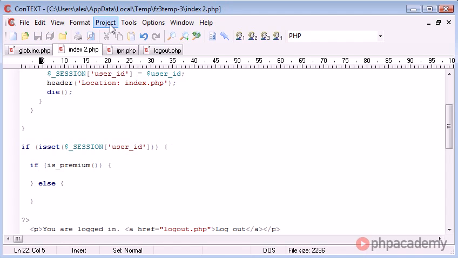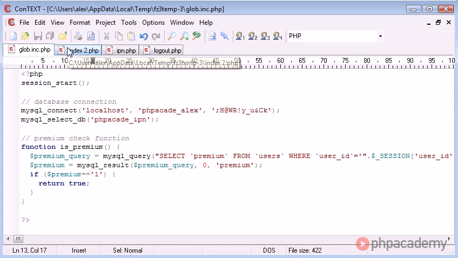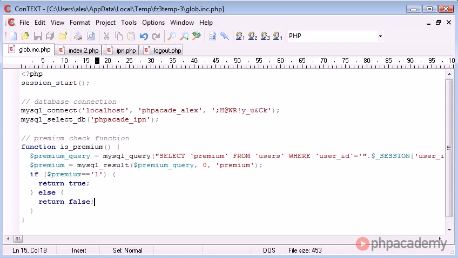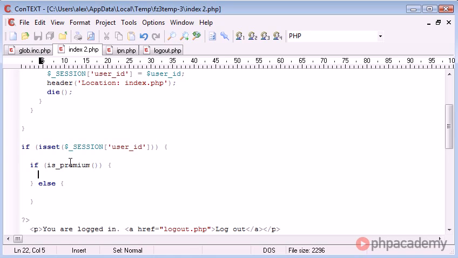So if isPremium is then going to call this function in glob.inc.php, and it's going to return either true, or in fact we can say else return false. Okay, so if we are premium membership, we're going to return true. Therefore, this value here of this statement here is going to equate to true.